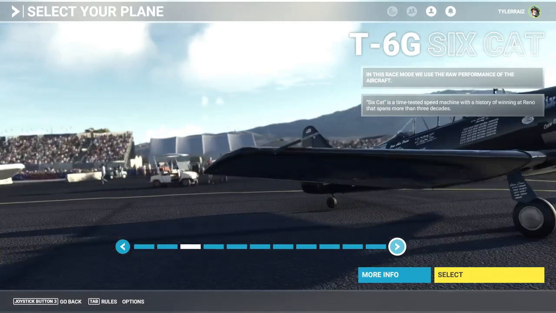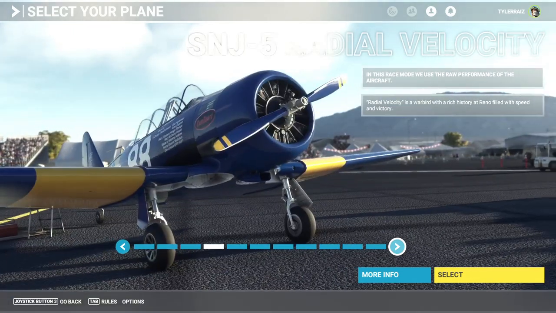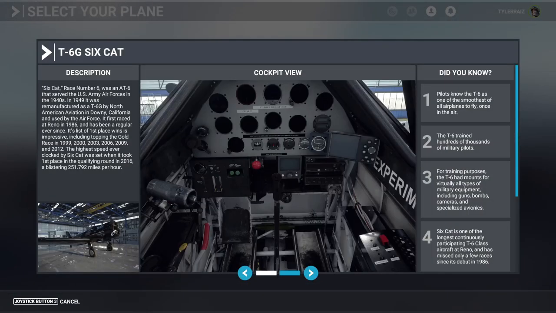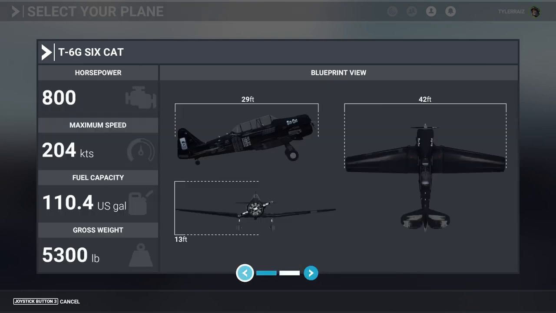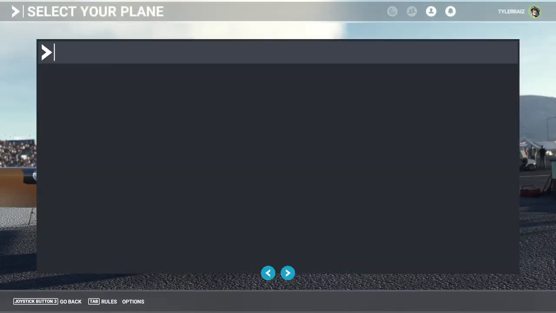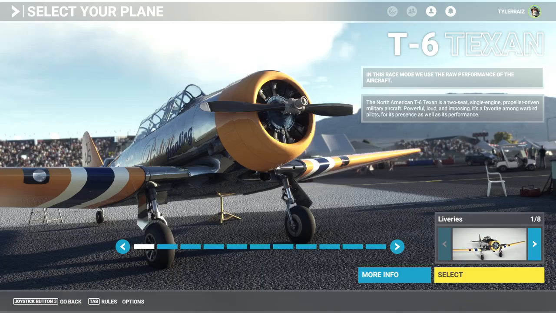Six Cat. Time tested speed machine. Well, it's very vague. Let's see, more info. Shows the cockpit. First place at 251 miles an hour. Max speed 204. Okay. Can we change how much fuel we're carrying? That would be interesting. So this one I just flew, it only had 184. Well, I was feeling that.